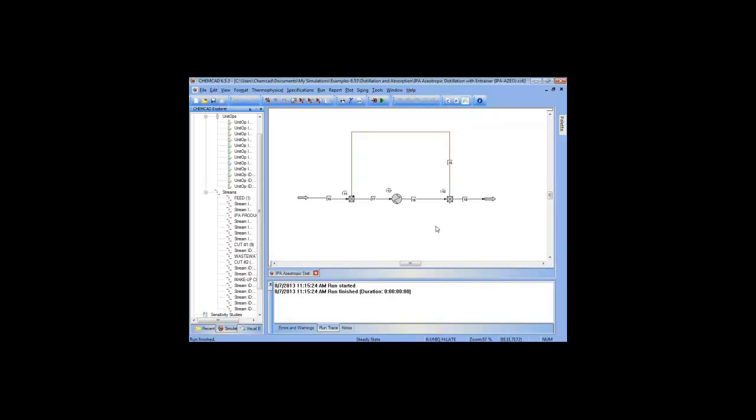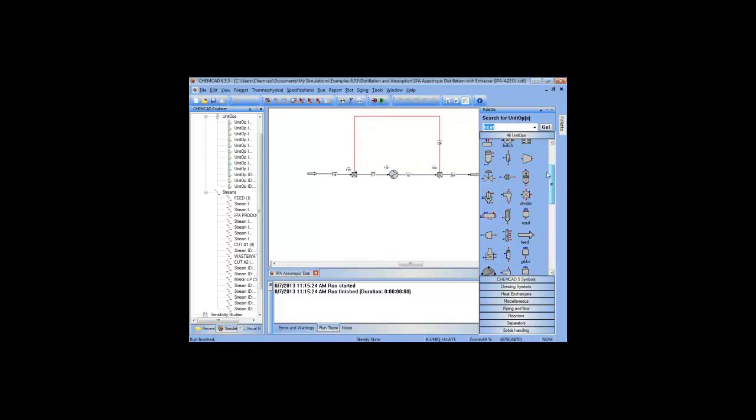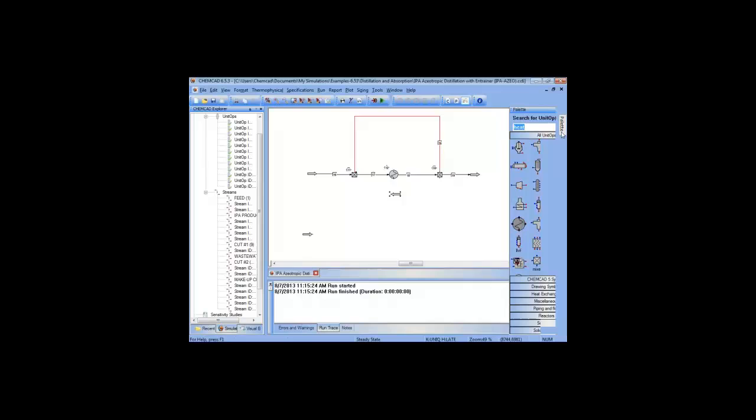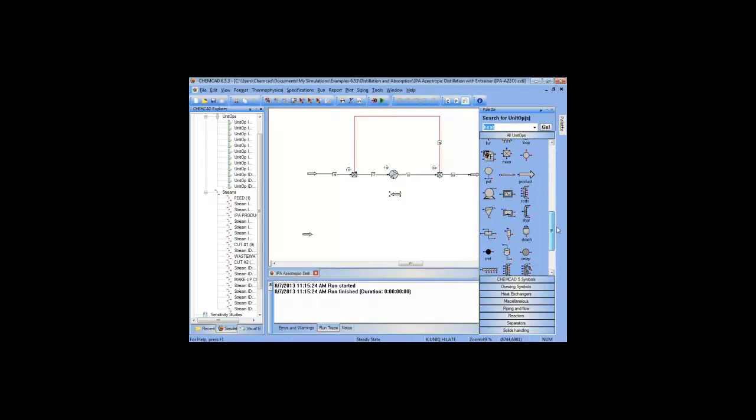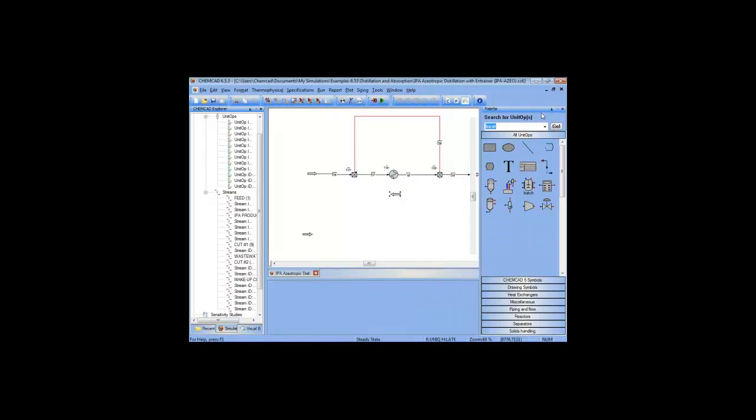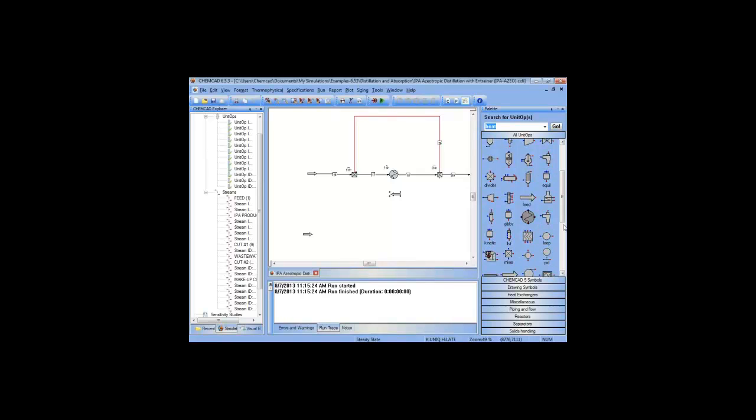Now if I zoom out, I'll show you how I might actually start this if I'm drawing the simulation. Yeah, this simulation, we closed the recycle loop when we started the drawing. But this is how I would draw a recycle at first. I would start with my feed. I'm going to add an extra feed at the top. I'm going to have the product stream. I'll add an extra product at the top.